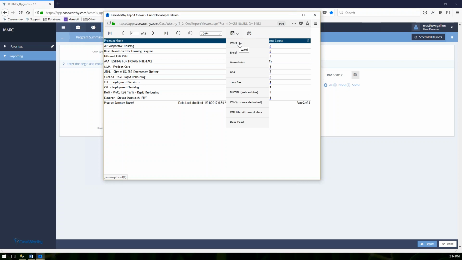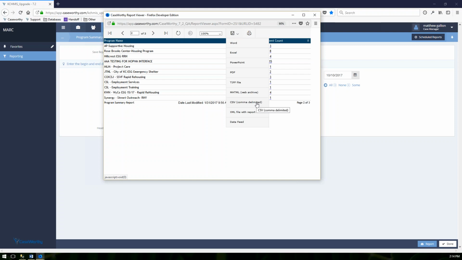Word will just open it in a visual version of itself in a Word document. Excel will open it in Excel, but it'll try to maintain the visual appearance of the report, which can sometimes be more complicated if you really want to take the data from a sub-report and start manipulating it or analyzing it or digging into it really deeply, in which case the CSV is probably a better option for you.